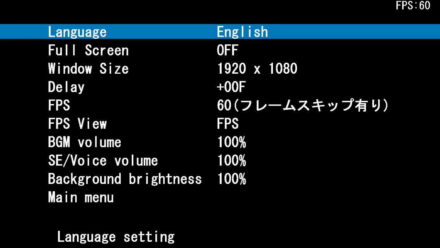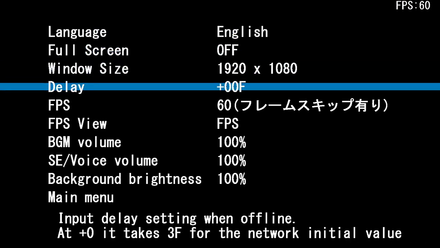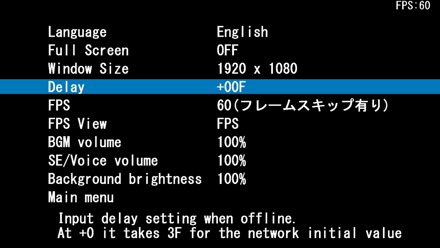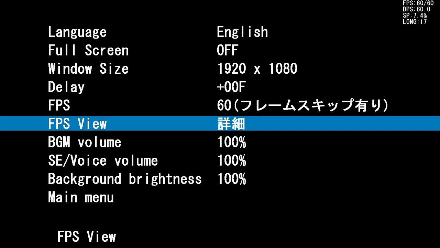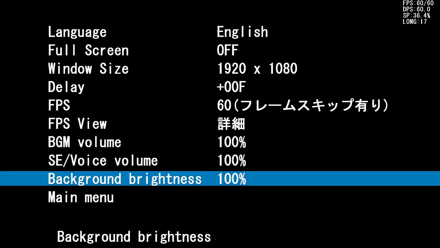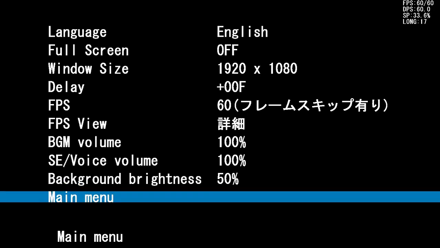In the options menu, most of these are obvious, like resolution, delay if you want to pretend to play online, and FPS. It's good to have an FPS counter. This is information up top, it's always good to have. Background brightness is how much the background will be visible. If you have this at 0, you'll just have a black screen instead of the background, and at 100% you'll actually see the background. Put it down so you notice the effect.